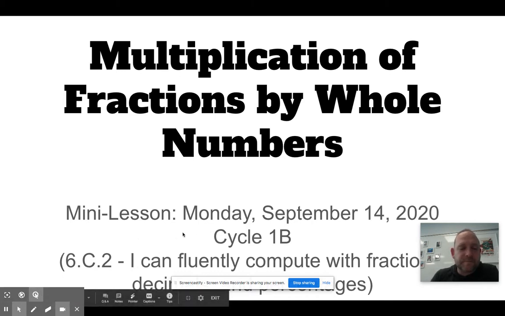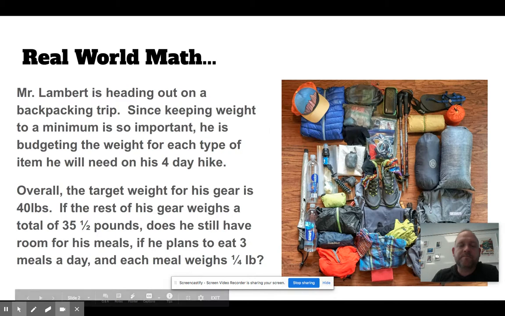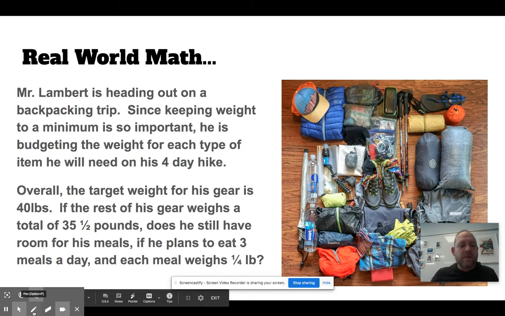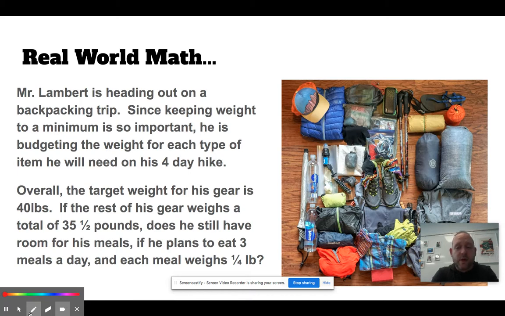All right, so let's see what we got here. So here's our story. Now, this is a story problem, so I'm going to use the good old CUBES method, which means I'm going to circle my numbers, underline my question, box my operative words that tell me what operations to use, and eliminate the rest. We're going to start as I read through the first time. Usually I want you to read through this on your own. If you want to pause and read here in just a second, I'm going to give you a moment to do that, and then I'm just going to start reading through with the numbers.